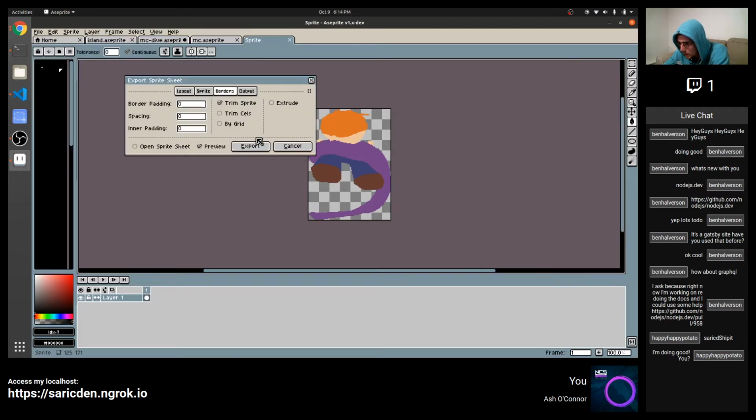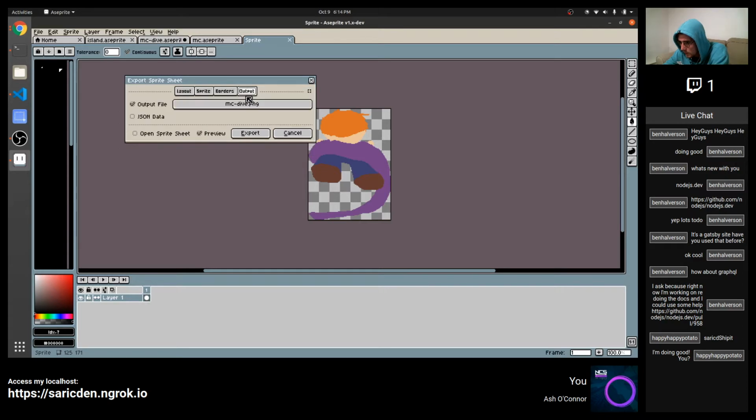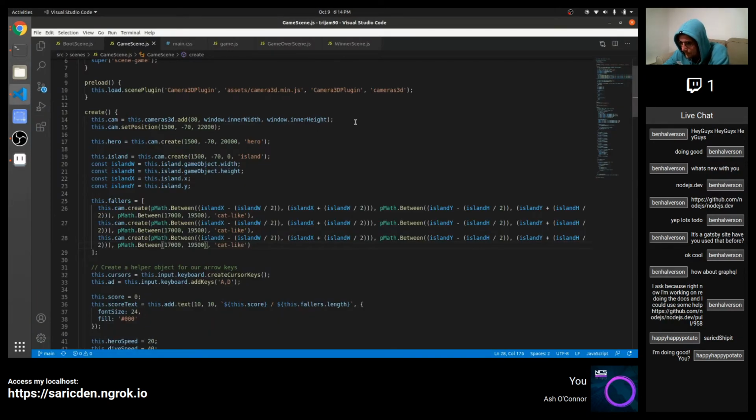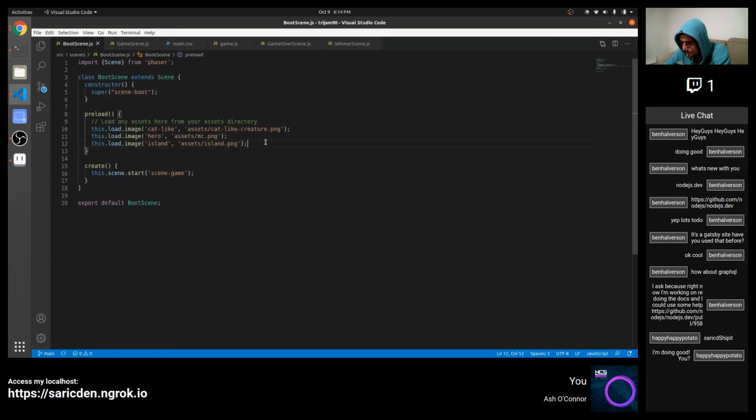Export sprite sheet. Yeah, perfect. That'll do. So dive.png. Now let's get them in the code and see how we can do this. Hero dive. Hero dive. Oh no, it's MC dive. MC dive.